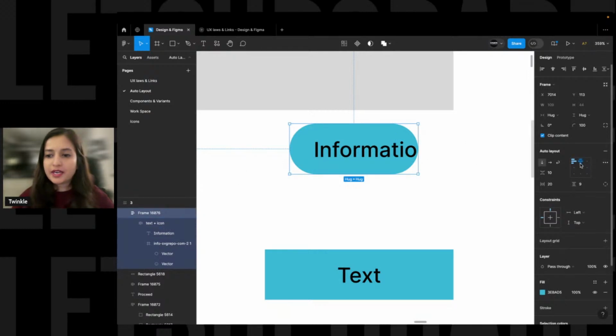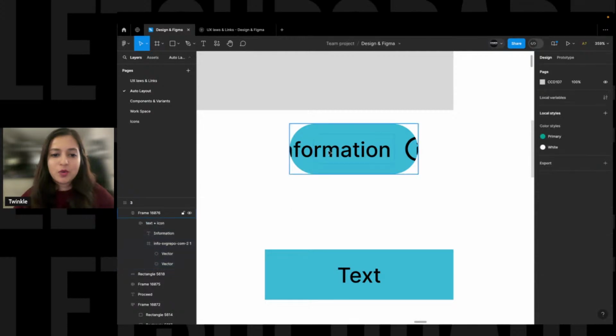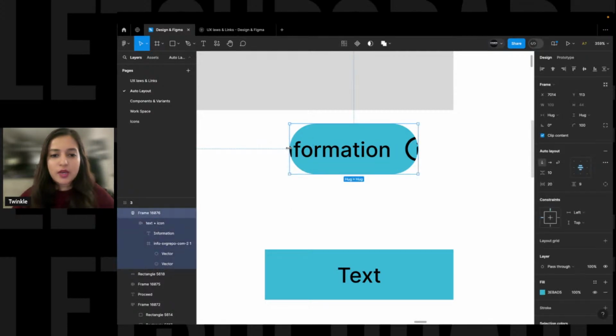Oops, sorry, I need to create these restrictions for the primary layer first. I need to centrally align the text and icon. It was left aligned before. Once I've done this, I need to stretch out the frame to again meet the requirement.